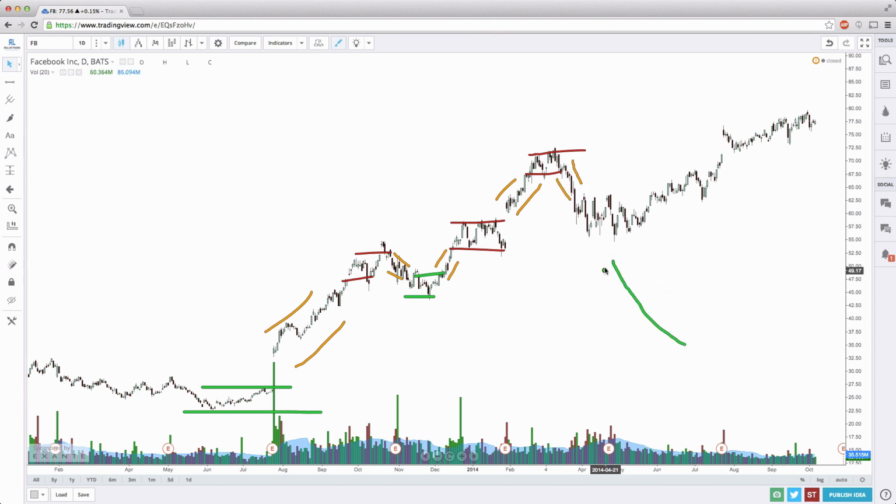So in which phase of the market was Facebook right here back in April, May of 2015? And the answer is accumulation. This is when people began to buy more shares. This is when you had a chart pattern, looked like either a symmetrical triangle or descending triangle, depending on how you drew it. But that's when you had wild swings in the stock. You had big candles. They had a lot of volume that began tapering off. That's when people were bearish on Facebook. A lot of bears were out there saying Facebook's business model was overrated, that their mobile device wasn't going to work, and all that jazz.